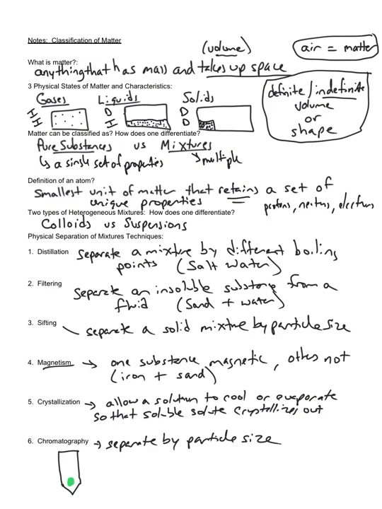if I were to pull them out and mix them around, I can't tell you which proton came from where. So once we get smaller than an atom, the particles that are smaller than that do not have a unique set of properties. Okay? So it's the smallest unit of matter that has a specific set of properties.